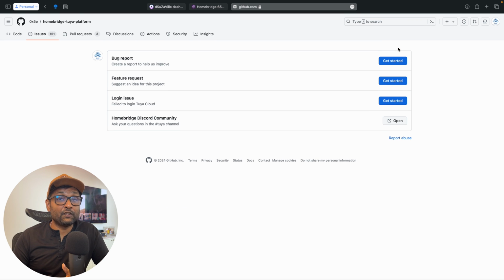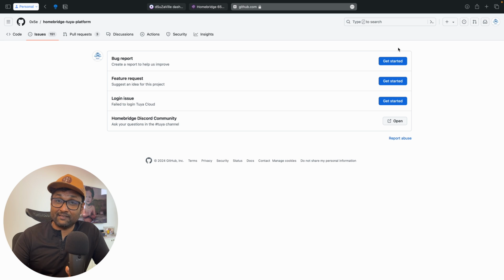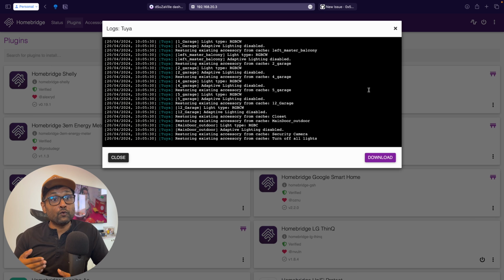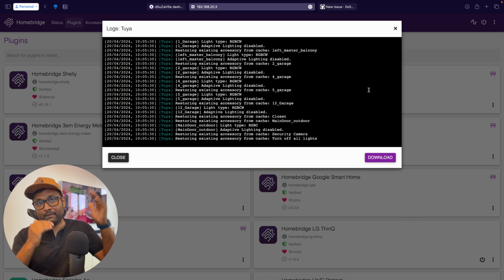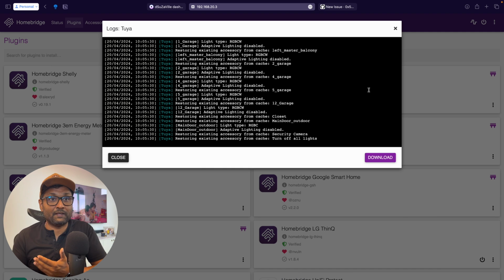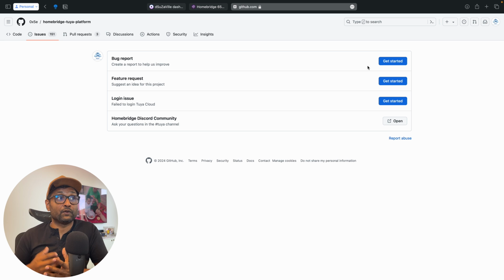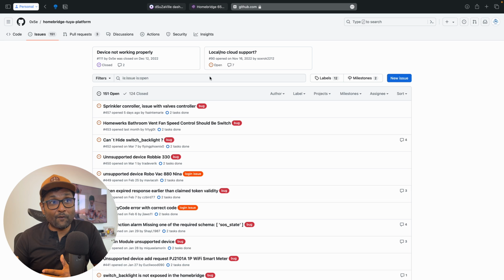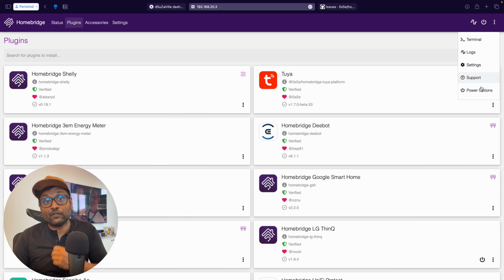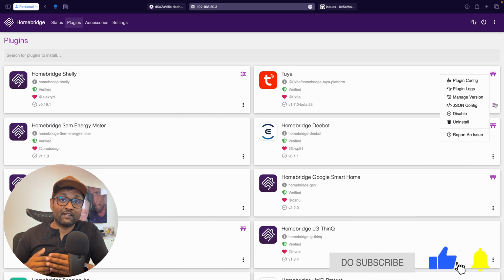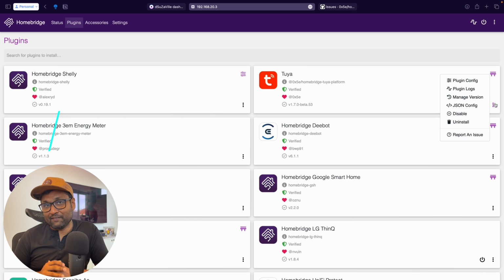Now, when you create a new issue, to be a lot more helpful for the developer to assist you or the community, use the other feature within the plugin called plugin logs. So you can go and download the logs instead of copying and pasting some random thing, thinking it could be used. You can download that plugin specific logs, and then you can go and add it to your issue, whether it's a feature request or a bug report. So you can do that within Homebridge now instead of searching on Google. So second feature, very important, is using the plugin logs and reporting an issue. This way, you will have your answers to all of the issues you're having with your Homebridge setup.